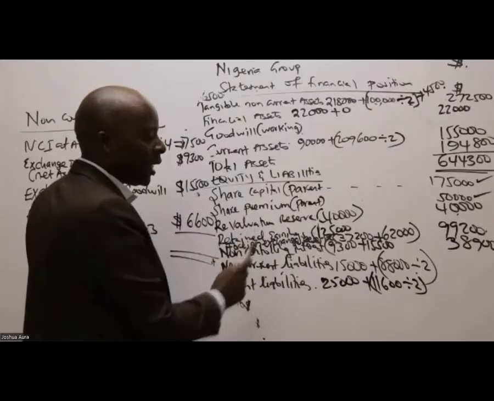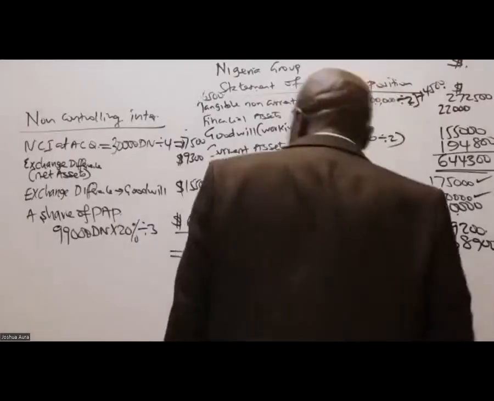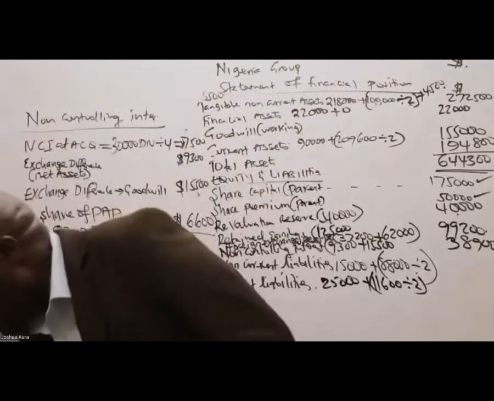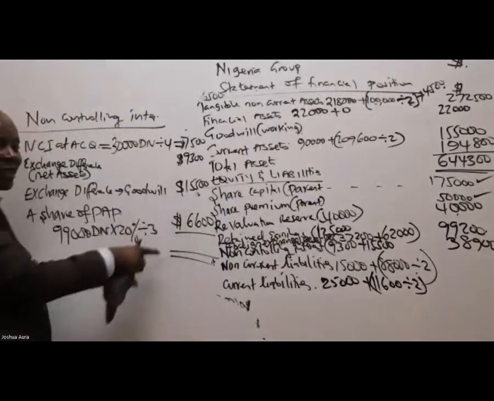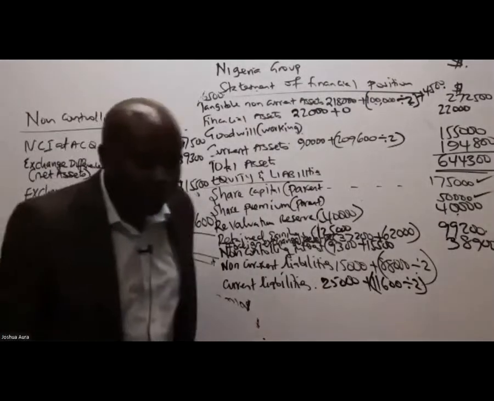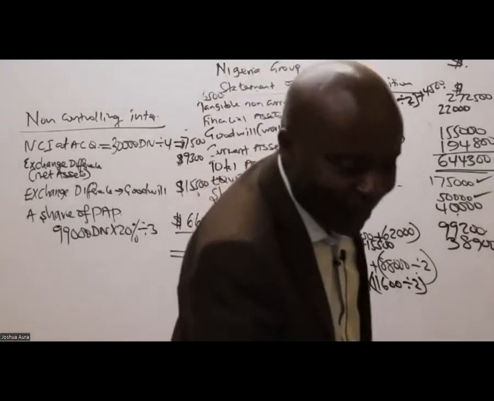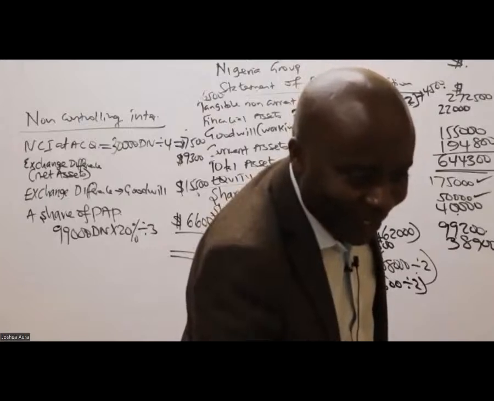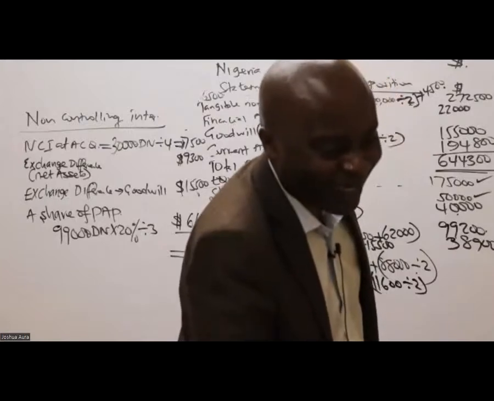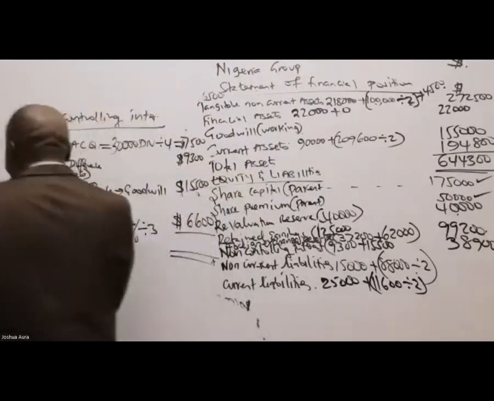Now from there, the last one that you're supposed to pick is the retained earnings, group retained earnings. So group retained earnings, what do we have there? So can I wrap this? Can I wrap this? Let me see. Yes, thank you very much.